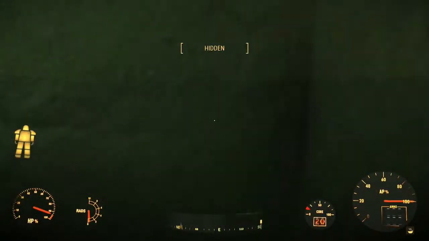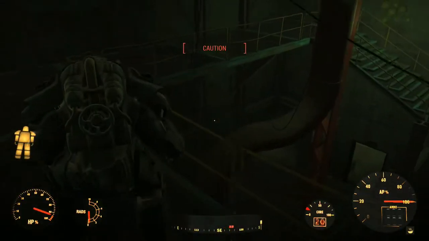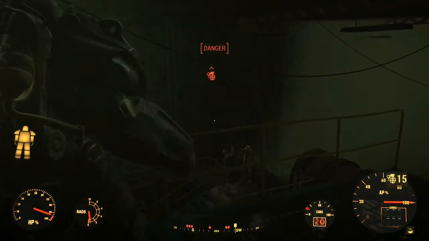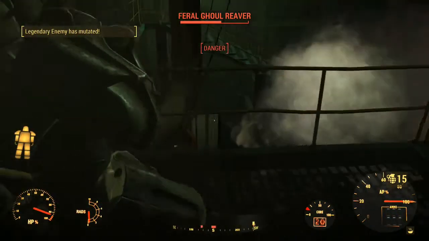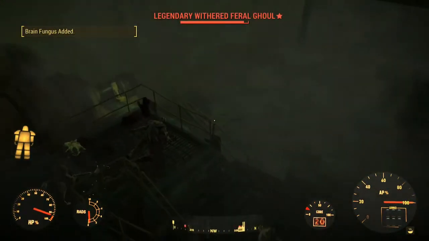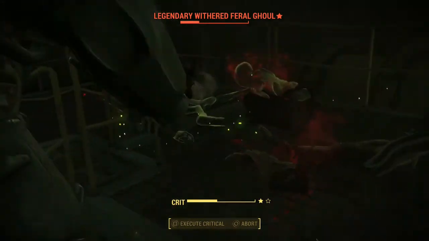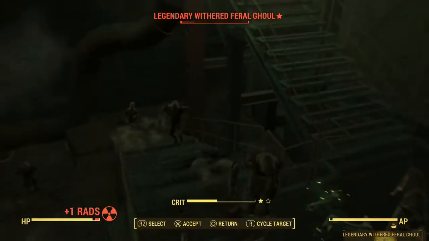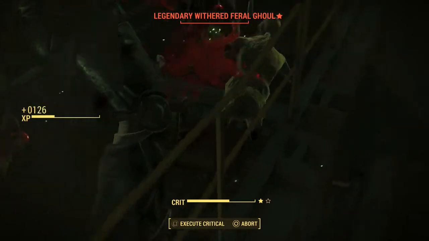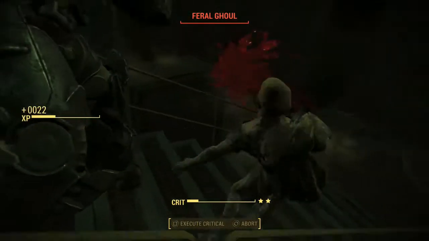Okay, let's sneak. Ooh. There we go. All right, we're not sneaking. We're doing this the Chinese officer sword way. Let's do two there. Unload on that ledge there. Oh, that takes a lot of AP to use. And one, two. Yes.